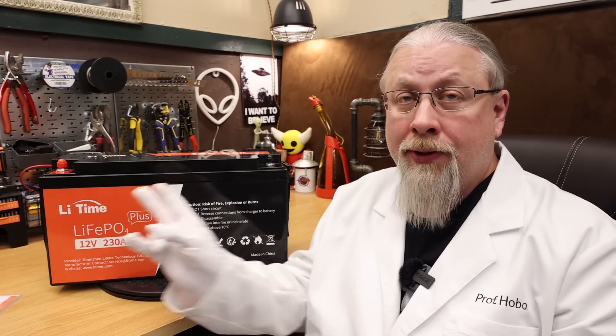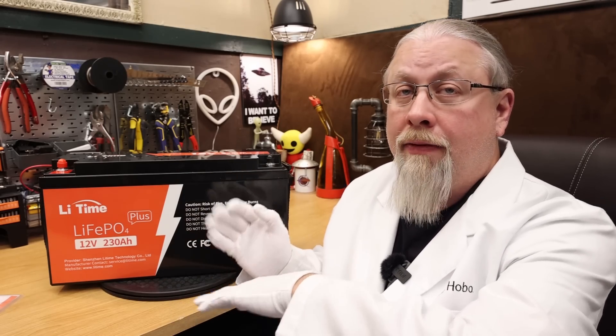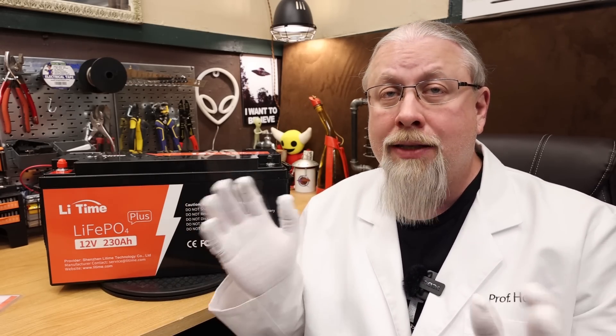These batteries are primarily used in RVs, trailers, boats, and van builds in place of lead acid batteries, because lead acid batteries are very inefficient, heavy, require regular maintenance, and can become quite dangerous — lead acid batteries give off toxic explosive gases. That's why you have to ventilate them. If you don't ventilate them and trap that gas in a small space and light a match — boom, it's hydrogen, it blows up just like the Hindenburg. Explosive gases are the last thing you want in an enclosed space, especially if you're camping or sleeping in it. With all the protections built into lithium batteries, if you take the battery cables and stick them together you'll get a big spark, but then the battery instantly shuts off — it doesn't off-gas anything. That makes these batteries actually a lot safer than lead acid if you're going to be in a confined space sleeping with them.